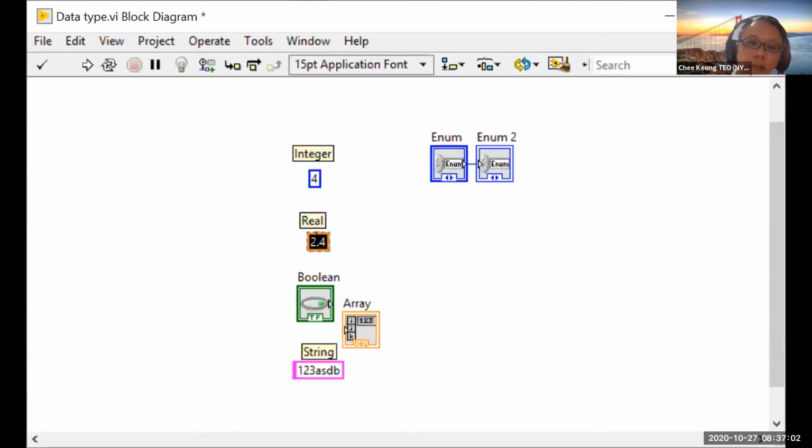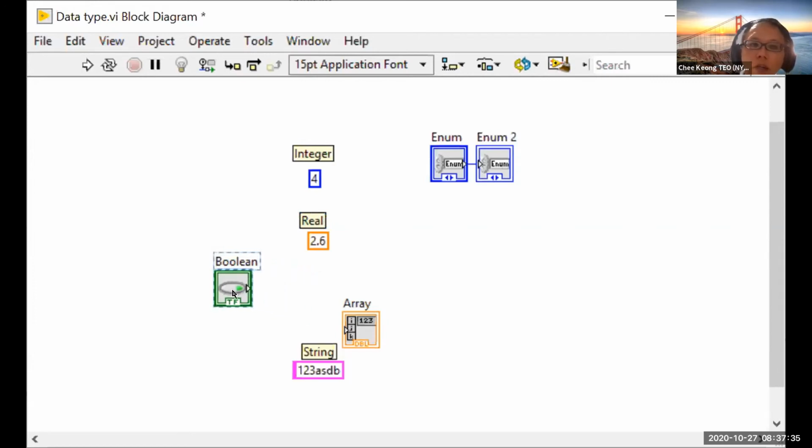A real means it has a decimal point. But if you put a real definition, but you put the value 2, it stays as real, because real encompasses integer, but integer doesn't encompass real. So if you set it to real, then it will change the color. Whether you put a real or integer value, it is still orange, because real encompasses integer.